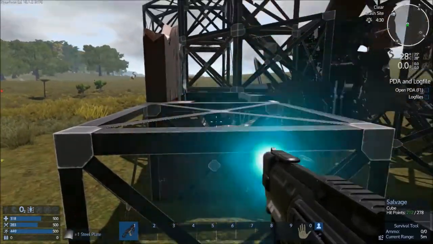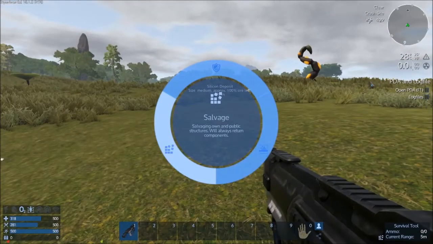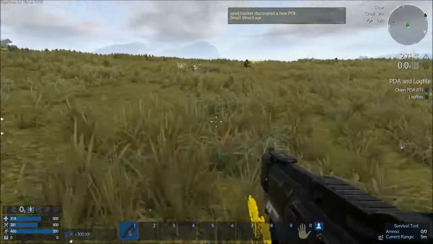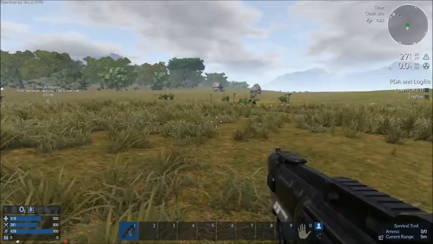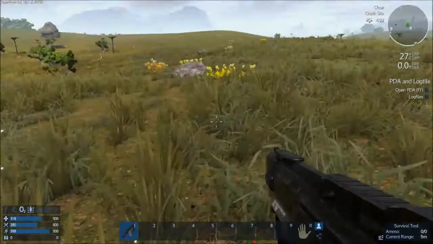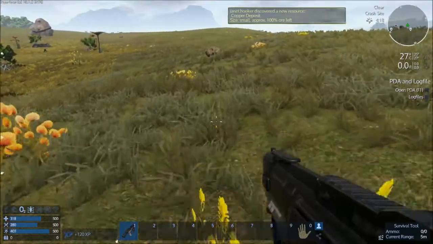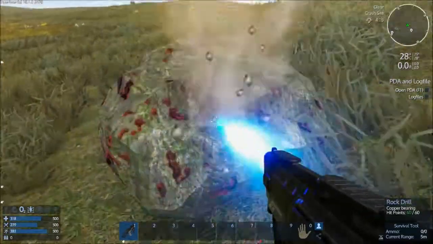That is true. The other nice thing is that now, instead of just working on rocks, your resource drill will actually drill two resources, which is cool. That way you don't have to be hemmed in by whether or not you have a drill, and whether or not you have fuel for it. So that's kind of nice. Alright, so there's a copper node. Resource drill.